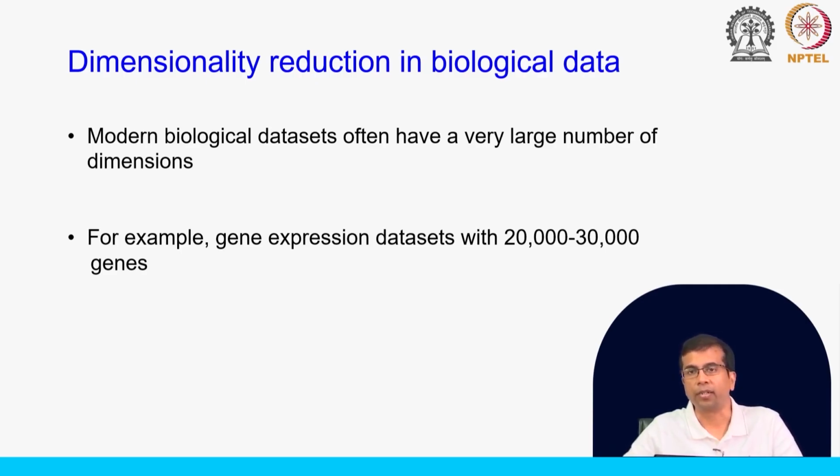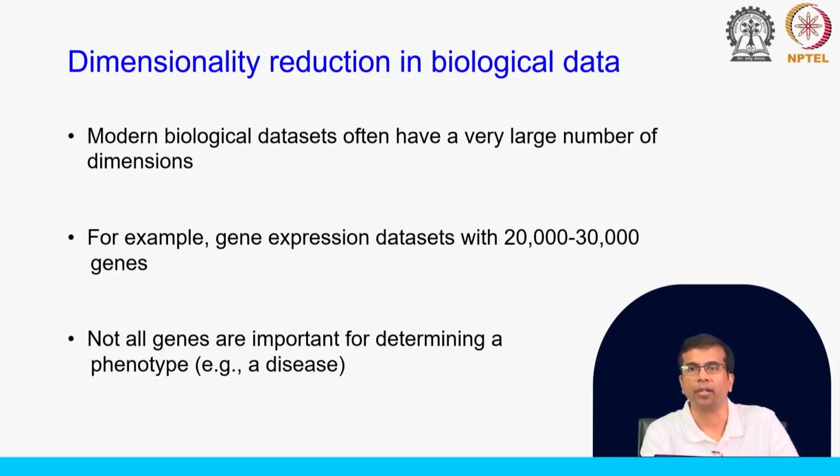Now, one of the things that we also realize when you look into the expression levels of 20,000 genes in a sample is that not all of these genes are important for determining a specific phenotype that we are studying. Let's say we are studying how disease samples differ from normal samples, and we have done gene expression profiling. What we see is that probably only some 10%, 20% of genes show a difference in their expression pattern. So out of the 20,000, probably 10% of genes are very important, that actually determine the difference between a disease sample and the healthy sample.